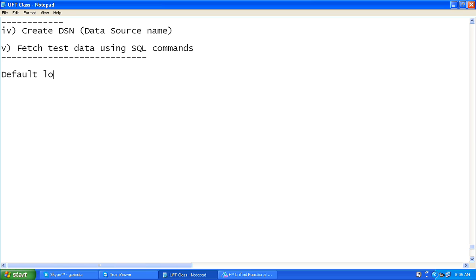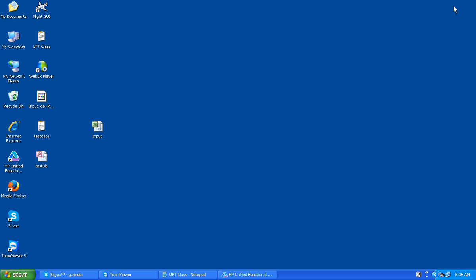Default location for storing DSN. No issue, you can store in another location also, but this is the default location. Where?